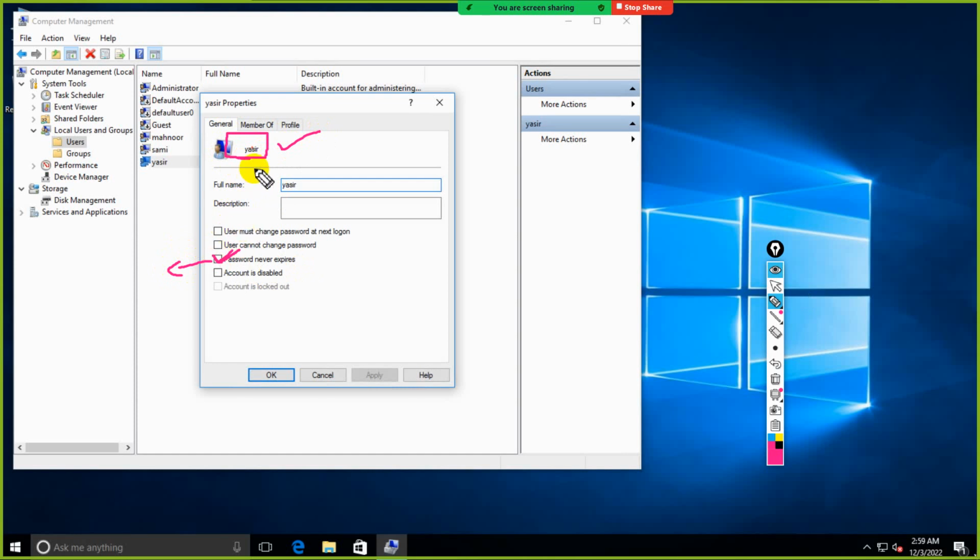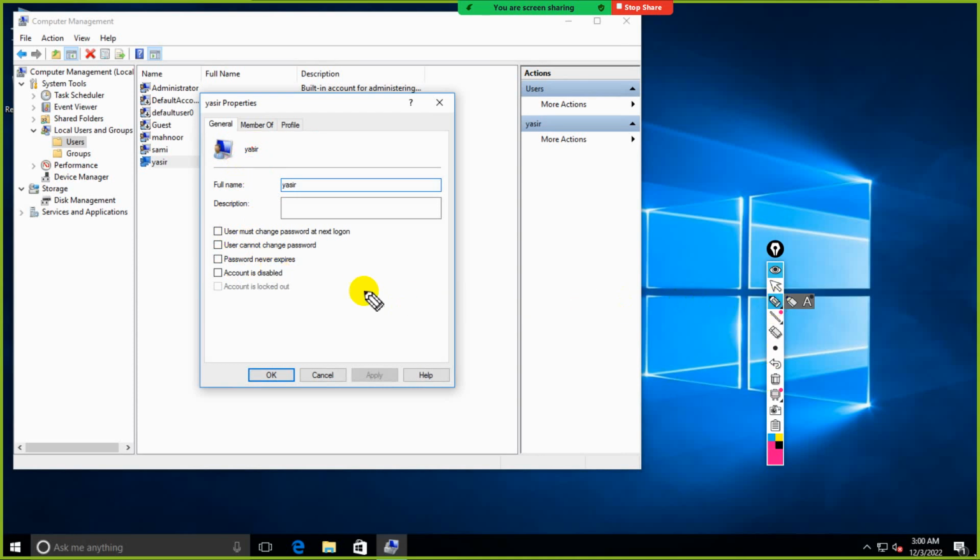Especially in organization, we have different types of user: executives, managers. Like in university, we have teachers, students. So let's suppose Yasser is a teacher, so you can check this option for Yasser so that the teacher password will not be expired, but the student password will be expired after 42 days.